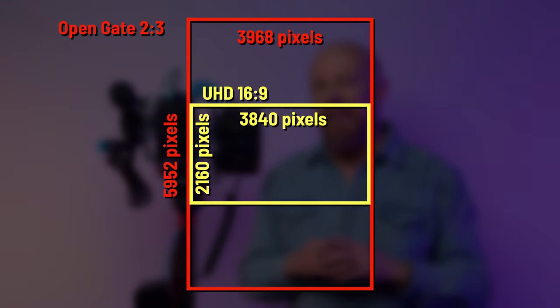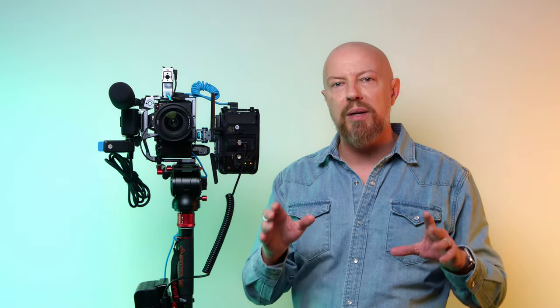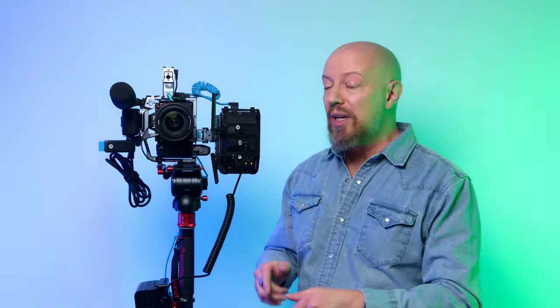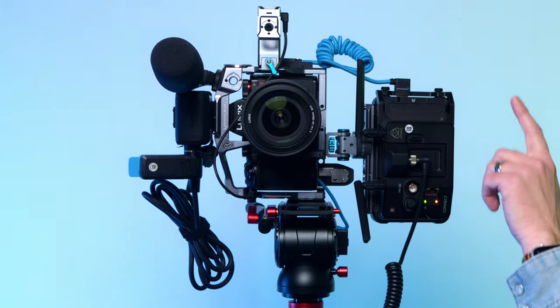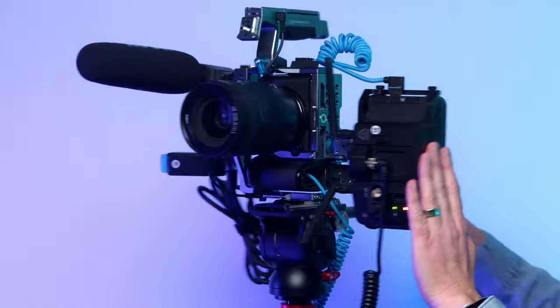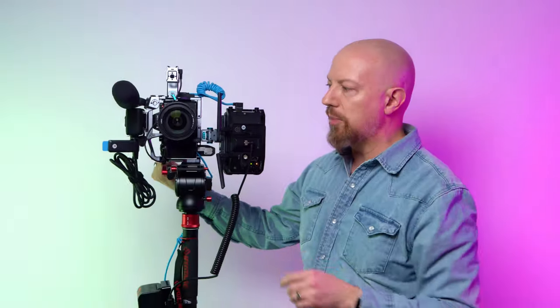The final 6K file will actually be wider than 3840 pixels — I'll put the exact pixel count on screen. That gives us a wider-than-4K vertical file for a final 16:9 delivery we'll do after the show. So we'll be able to edit a widescreen recap later, but from the show floor the 1920-tall proxy footage is what the editor will be cutting from. Again, we've got the S5 II vertically mounted feeding into the Atomos Connect — the Ninja V — with antennas that are going to be feeding that footage up to the cloud.